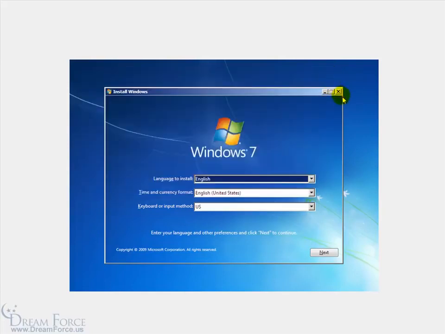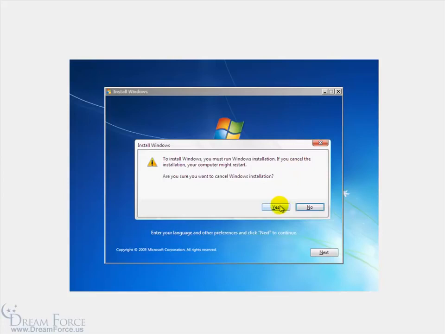let's close out of here and close out of here and say yes, we want to cancel the Windows installation. And before I do that, you want to do a force shutdown twice. So when your computer's starting up and you get past the CD, DVD booting, and you see the Windows logo up there on the screen, press and hold down the power button on your computer for 3 to 5 seconds until it shuts off instantly, and then restart your computer, and then hold down the power button again until it does another force shutdown, just right in the middle of you holding it down, and then restart your computer again.